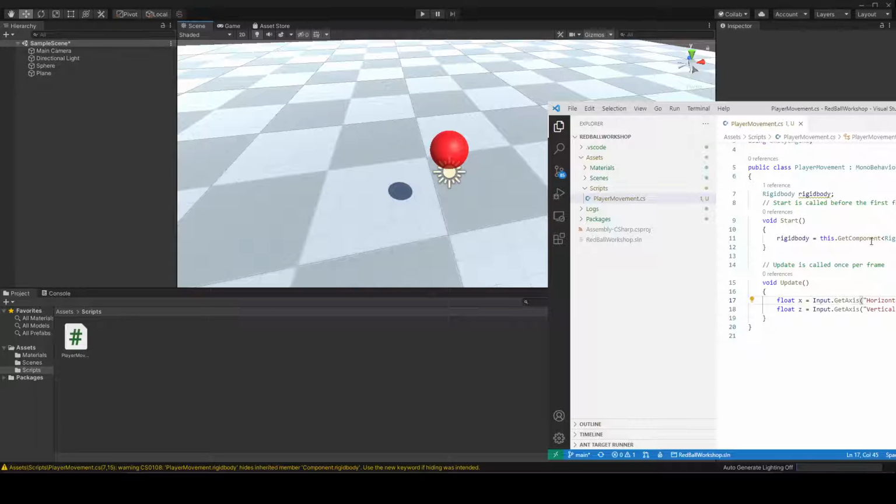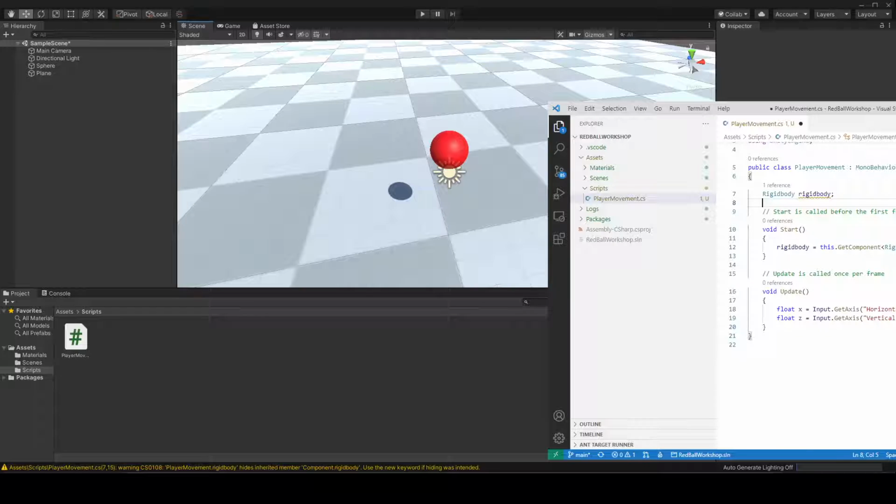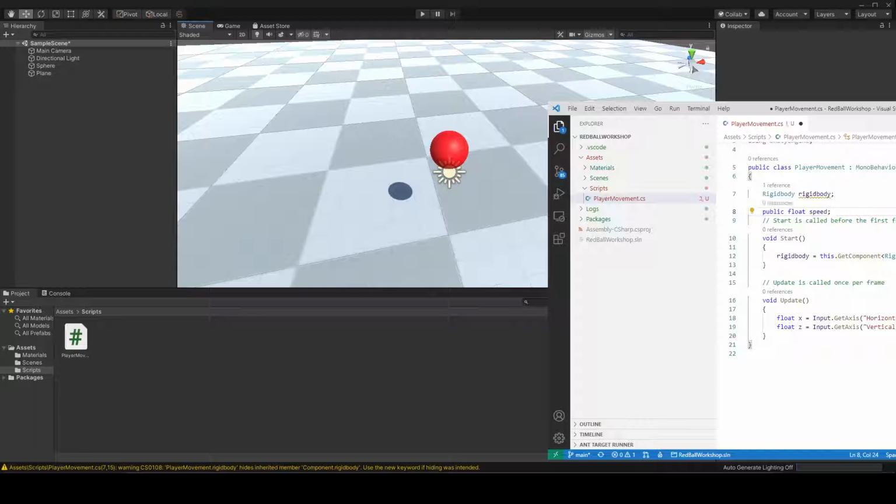If we want to update this with speed, we can make a public variable called speed. To make this easy, we're going to multiply these by a constant value just to make the ball move faster. Now for the actual movement, we're going to take the rigid body and set the velocity to a new vector 3.